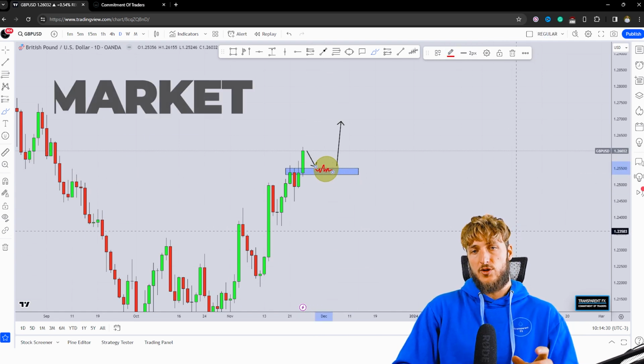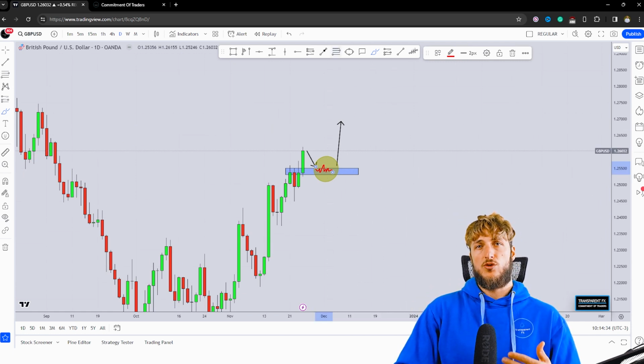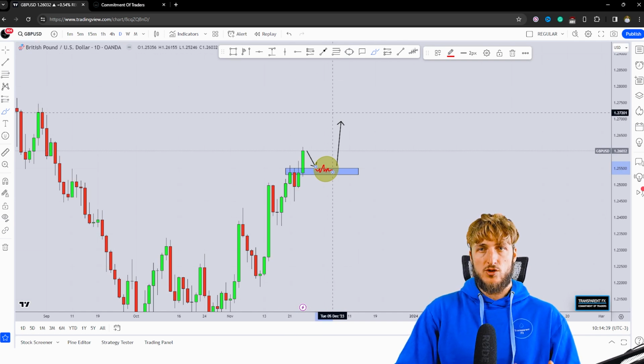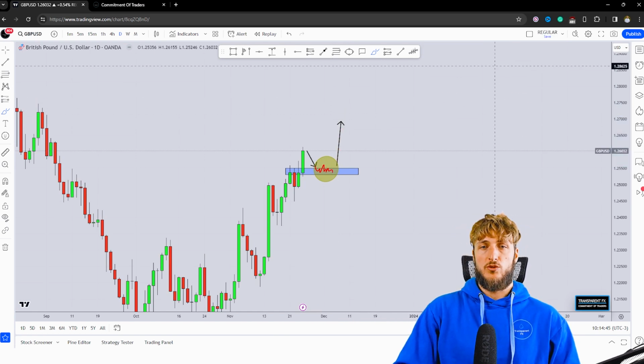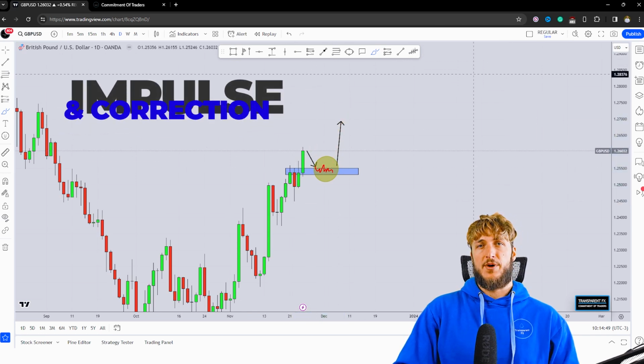the downside, waiting for the market to shift from an intraday bearish market as we would have to an intraday bullish market. And if the market would shift from an intraday bearish to a bullish market and provide to us one of my valid entries at that point, I could be looking for a potential move higher for the market to complete this impulse correction and impulse pattern to the upside.